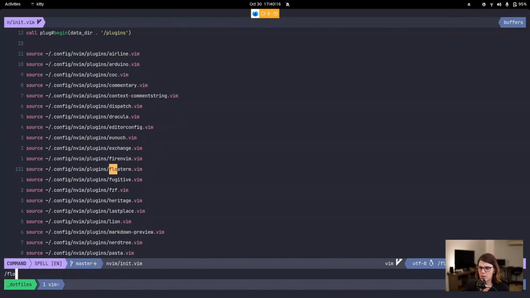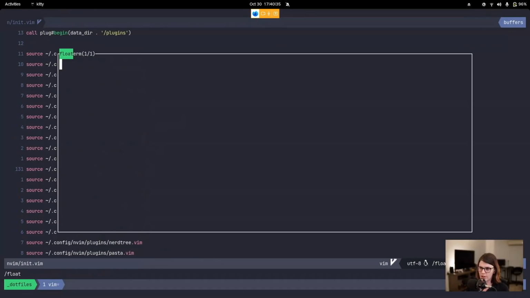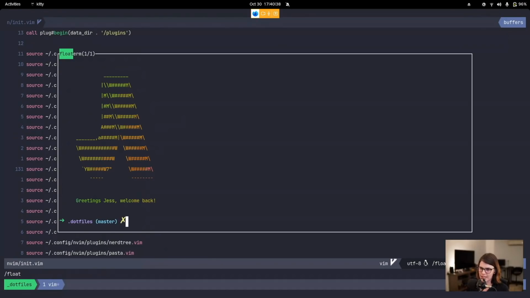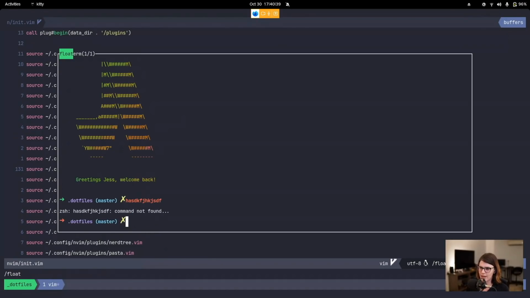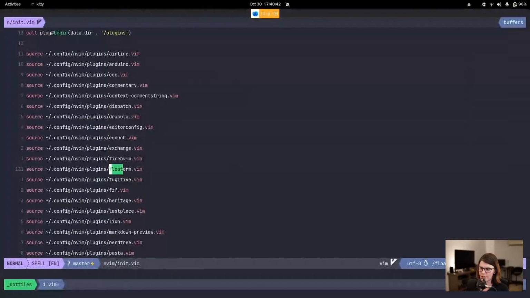Float term is another one I wanted to quickly talk about. I haven't embraced Vim completely for a lot of Vim plugins, for things like Fugitive. I use Fugitive, but I haven't fully adopted using Fugitive for everything. So I still like to drop down to a terminal a lot. What I really like about float term is I've got a terminal that's just a key press away. It's persistent, so if I type stuff in here, I can get back to it really quickly. That's what I use for getting git, all that sort of stuff. So that one's very, very cool.